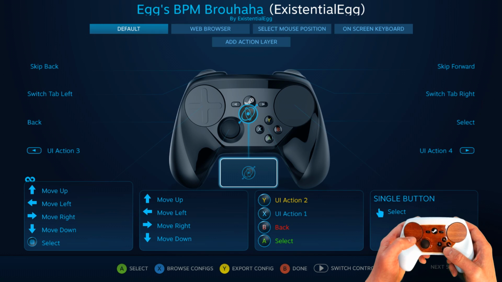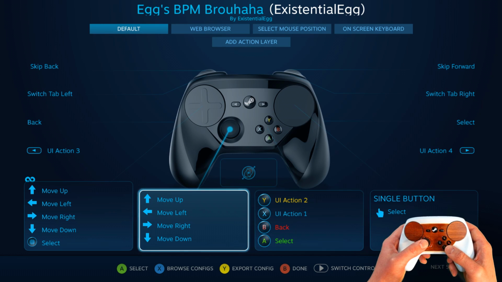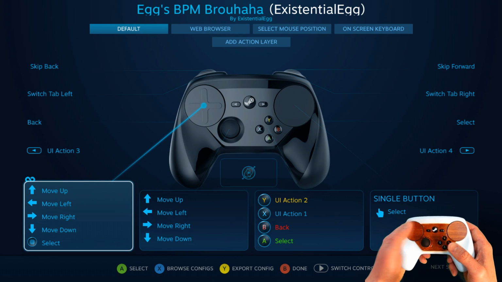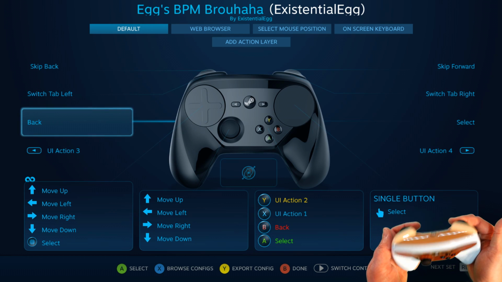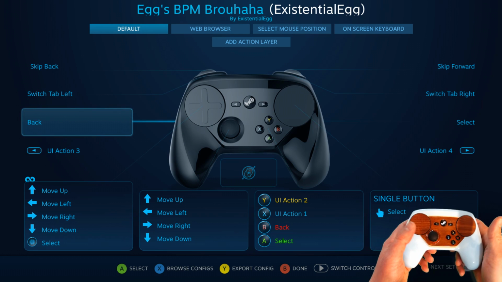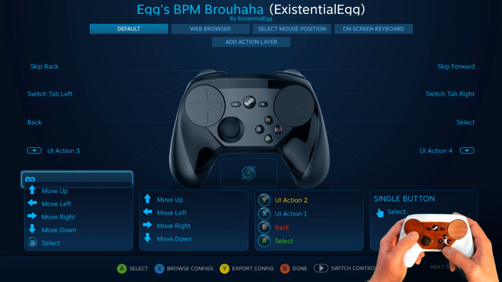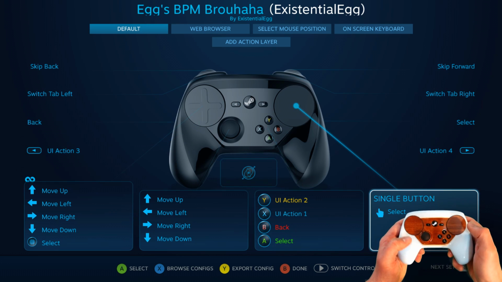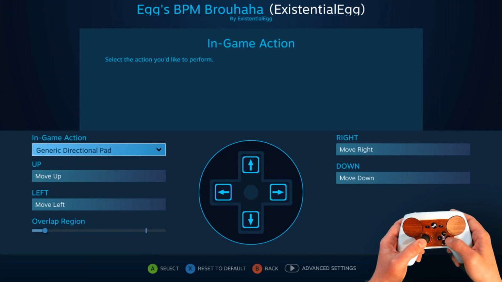So what I did was basically, this is move up, left, right, down. I just took that and copied it to the left trackpad. I added back and select to the grips. But the part that I'm really digging is I put single button, you just tap the right pad, and that's select. So boom, you just go into that.